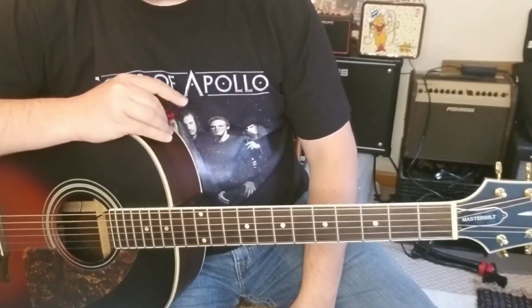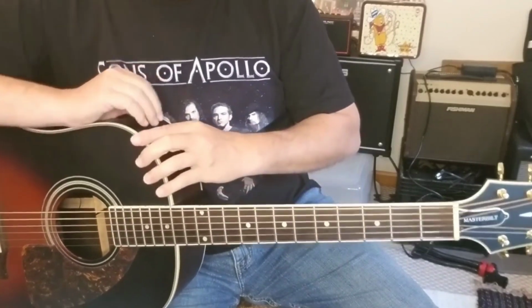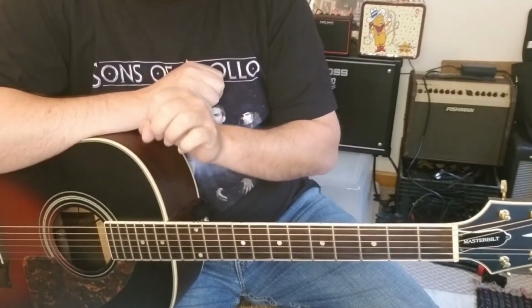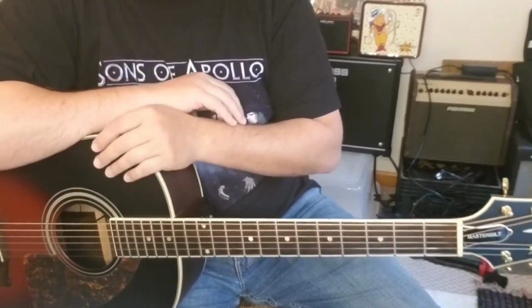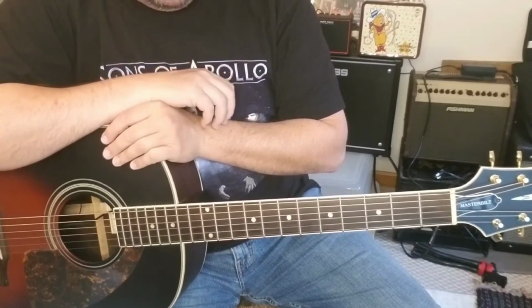Okay, so let's take a closer look at this one by Springsteen, Fade Away from The River. This is one of those songs where it really lends itself to the acoustic guitar, but on the album, this song is really driven by the organ and the piano, with the 12-string kind of coming in after that at some point. So it's pretty straightforward, really simple chords. I'll show you how we do that.